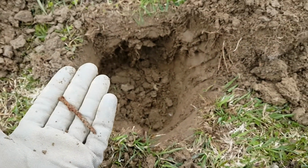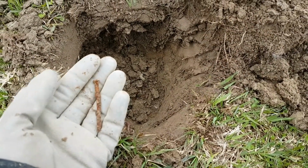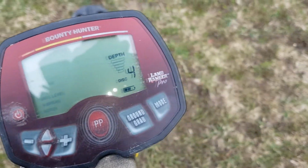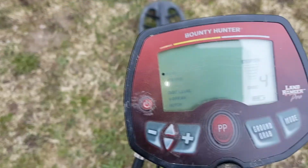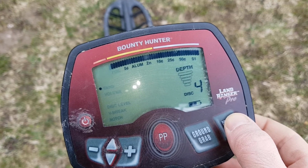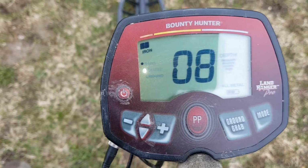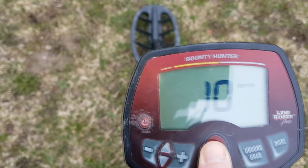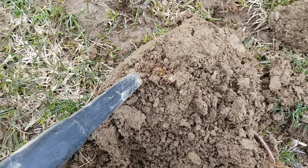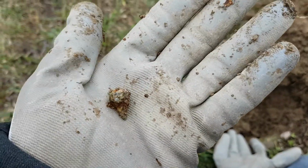Well, it was there, 7 inches down. I wasn't getting any signal again on my disc 4, put it on all metal, and I was getting a 7-inch down signal. And there it was. Okay, so I'm just gonna show you guys what's going on here. In disc mode 4, I get no signals. I put this in all metal. It's beeping. There's something there, 8 inches. Yeah, see, sure enough. We were getting no signal, and there's something there, all metal mode. What is that? I have no idea.